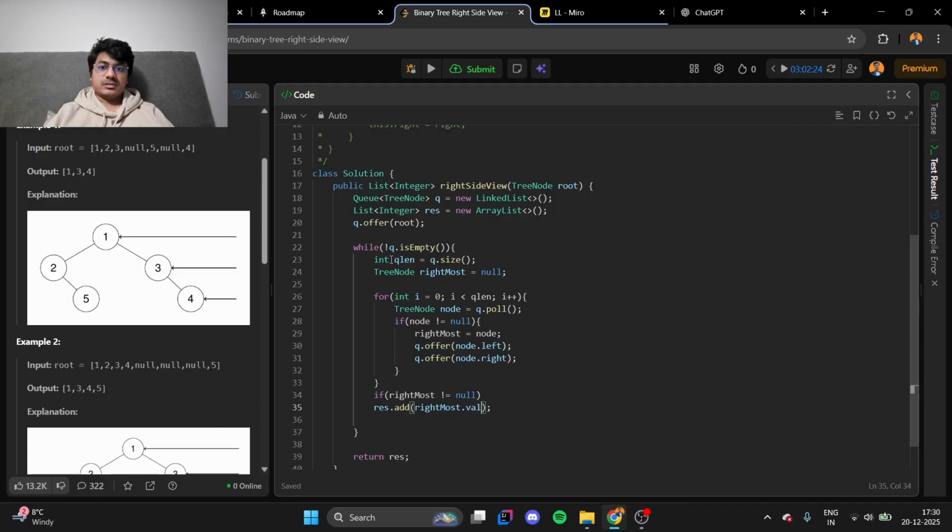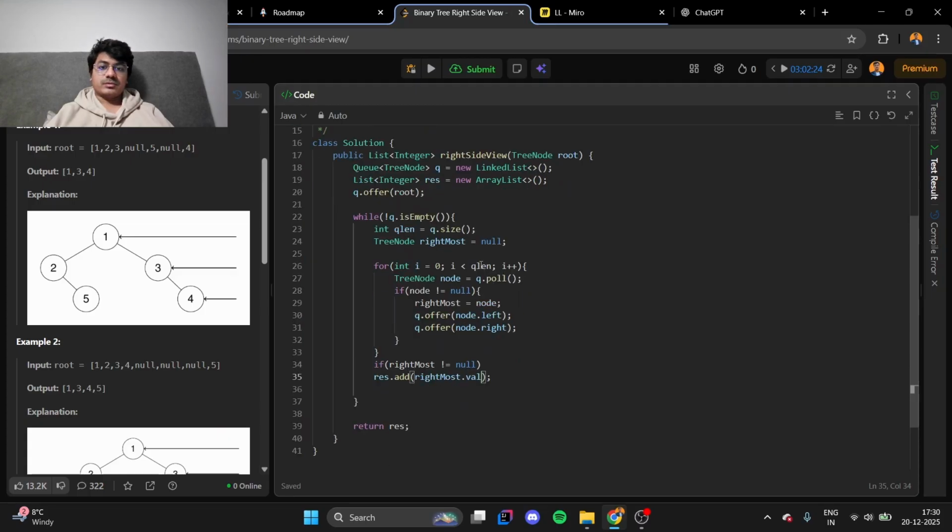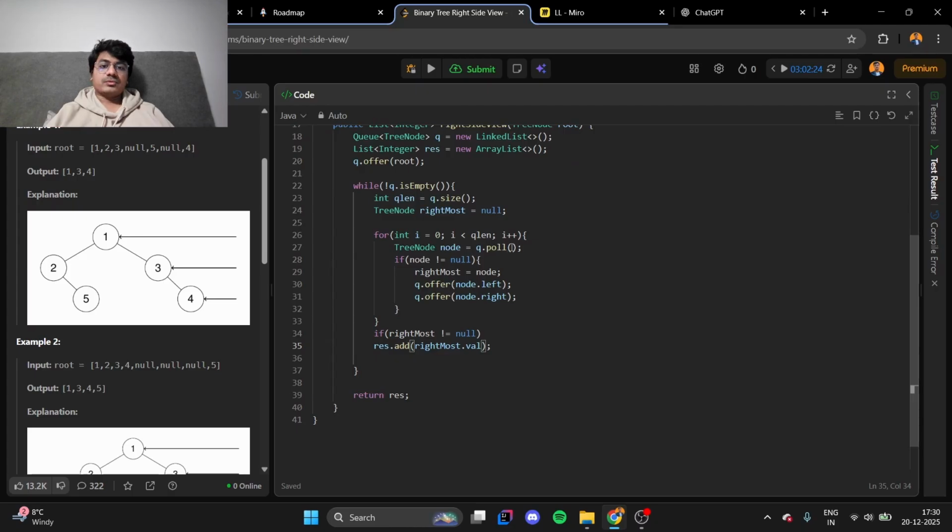So let's go through it and check if there are any issues. Taking the null, defining the rightmost variable, that's the whole for loop logic. Polling the node from the list. Initially we'll take the first node, that's obviously not equal to null. It goes inside, and the rightmost element will take value 1. It will add the left and right child, 2 and 3.